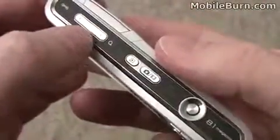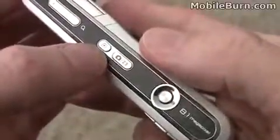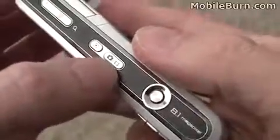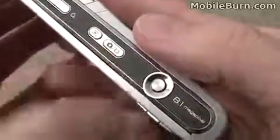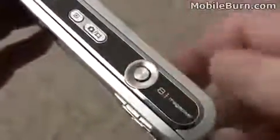On the right-hand edge, there's a volume and zooming control — that's digital zoom of course. Another button for getting to your photos, just like you would see on a dedicated digital camera. There's also a button for switching between video and camera modes, and of course the dual stage shutter button. You can press down a little bit to get focus, then press it all the way to take the photo.